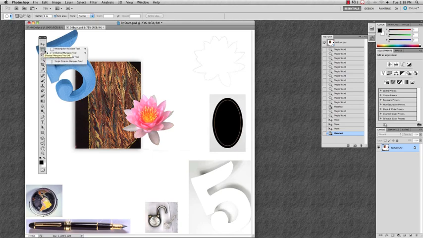So I'm selecting the elliptical marquee tool, and then hold it down. Make sure that if you were in the rectangle tool or whatever, you're back to the elliptical marquee tool. Now, when I click and drag, just watch real quick. Depending on how I click and drag, I'll get different shapes of an ellipse, right? So for a perfect circle, if I hold down the shift key, I get a perfect circle if I click and drag. Depending on how I click and drag, I'll get an oval shape of some sort.